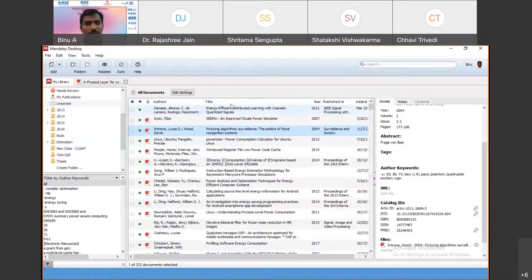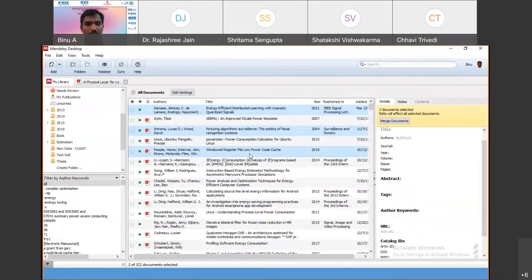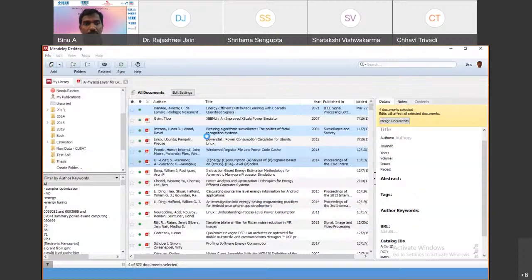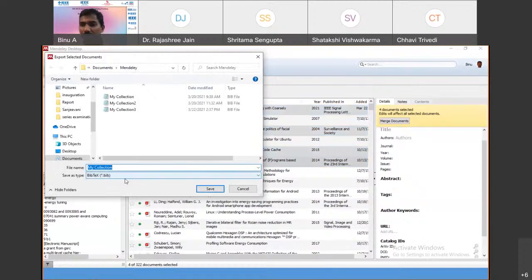So Mendeley also supports exporting reference information by selecting a number of references which you identify as useful, and using the export option, you can export the reference management information. We know that this category is known as BibTeX or bibliographic information, which is a standard followed. Using that method, you can export all the information which is relevant for your document writing or development. This information may later be used in another service like a content development service, and you can directly make use of this particular BibTeX information.